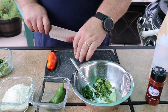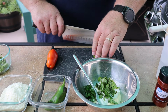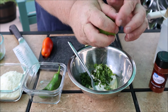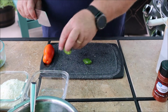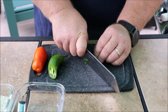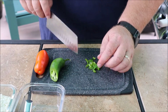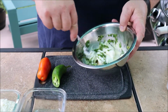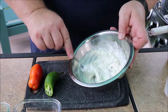I'm going to go ahead and get some lemon juice, or I'm sorry, I'm going to go ahead and get some lime juice in here. I'm going to use just about half a lime. And there we go. Now for some heat, I'm just going to take a sliver of fresh jalapeno, and I'm just going to mix this up. There we go.